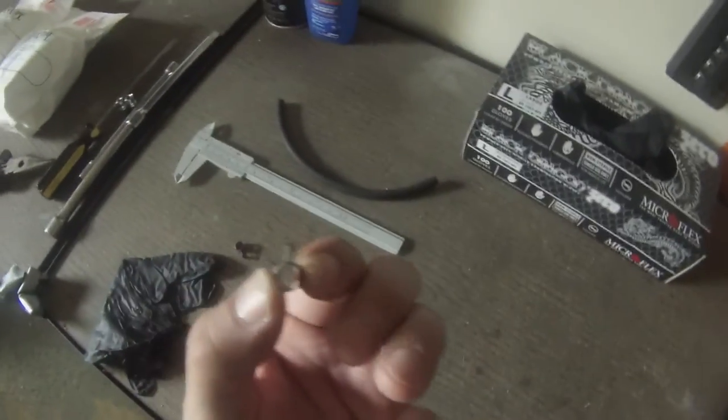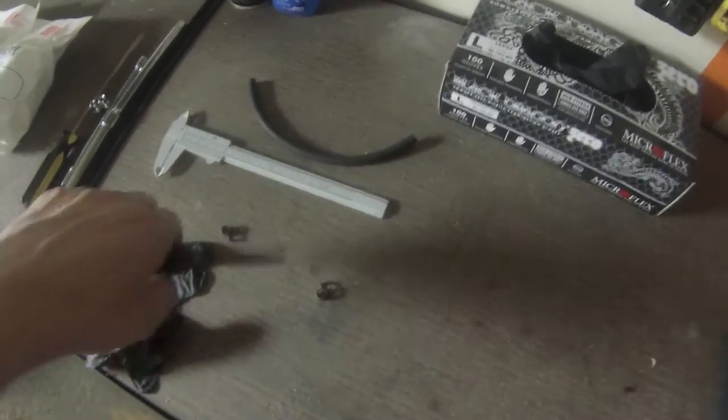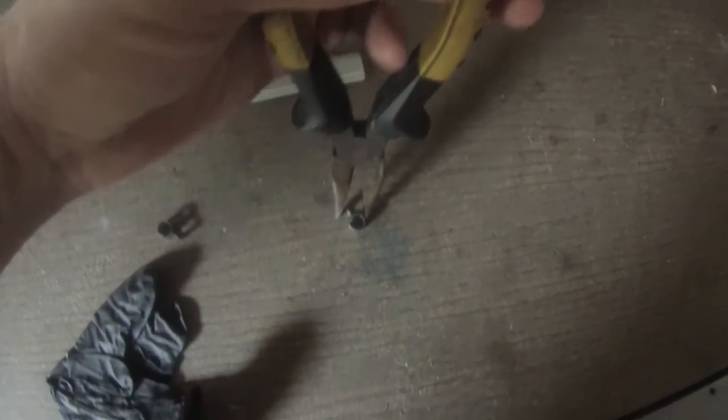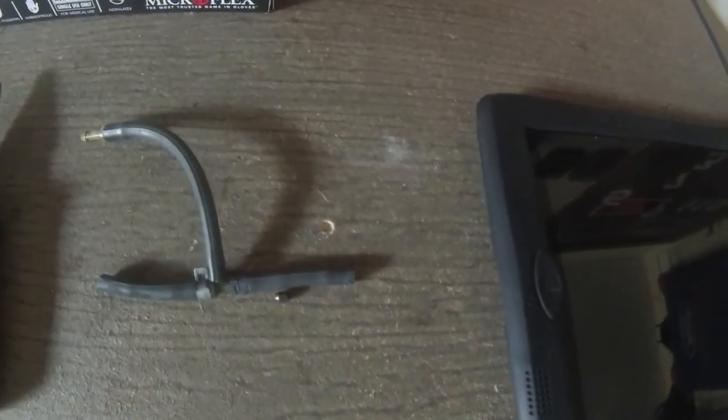On them, they have these little clamps. I like to get at them with some needle nose pliers, and you can just kind of spread them out. And then you can slip them off the hose. And then they go flying, like usual. So be careful of that. Here's a shot of the vacuum line we will be removing.